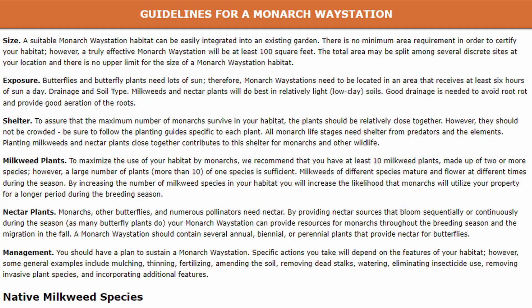Are you going to water it? Are you going to remove invasives? The maintenance depends on the type of area that you are classifying as a monarch way station. The next thing you need to provide is shelter for the butterflies and for their larvae. The way they classify shelter on the website is just planting your plants close enough together that they can get shelter. I thought that you had to have a water source to qualify, but I found out that that's no longer a requirement. I'm not exactly sure why they removed that.